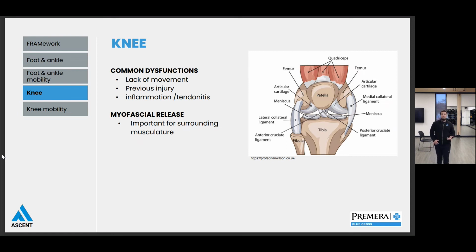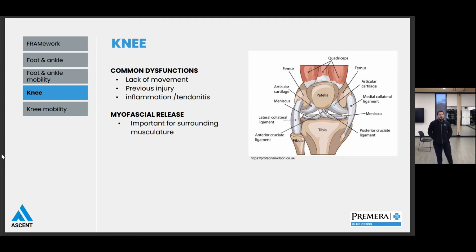And then some common dysfunctions that we see with the knee, very similar to the foot and ankle, come from lack of movement caused by previous injury, and then some inflammation, tendonitis can also occur. These common dysfunctions typically arise from either underutilizing the knee, so not using anything at all, and that's going to lead to some immobilization, or it's overuse of the knee without proper mobilization, without proper rest. And that is typically where we see cases of inflammation, which can then lead to injury.